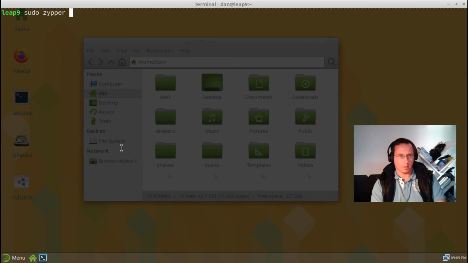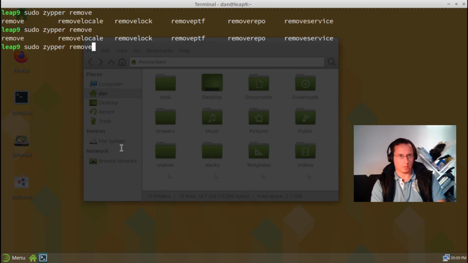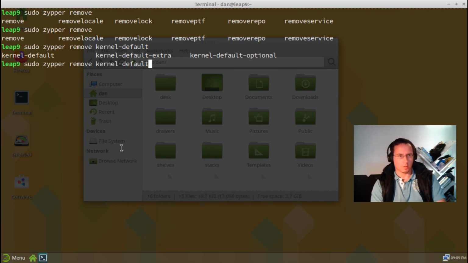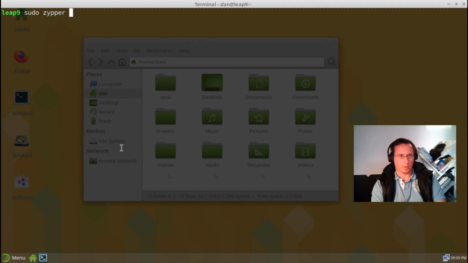Okay, and then I'm not sure how to remove. Is there something like remove kernel default extra? Okay, remove. There should be also an option to grep -i kernel.